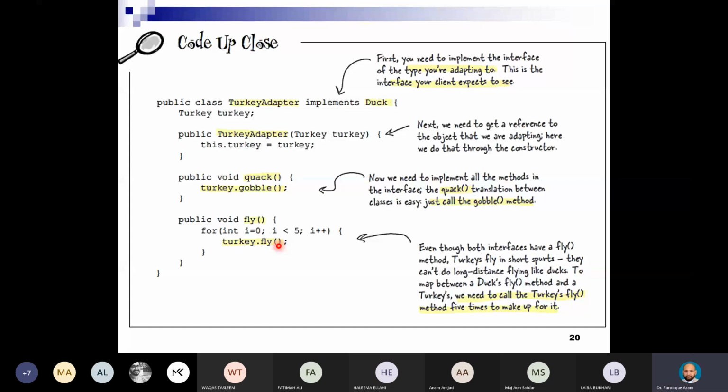The for loop will call the fly method 5 times, and the reason is that turkeys fly short distances. So the fly and quack implementations of the adapter are different from a pure duck, because it is delegating its task to the composed object, that is Turkey. One is turkey.gobble, another one is turkey.fly.